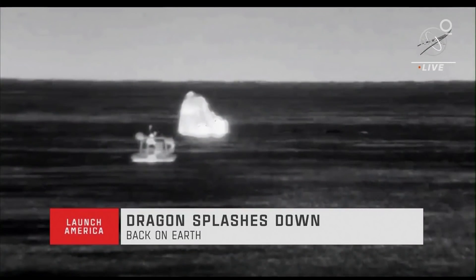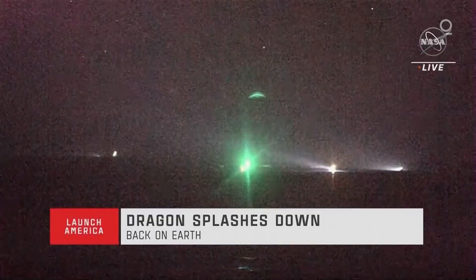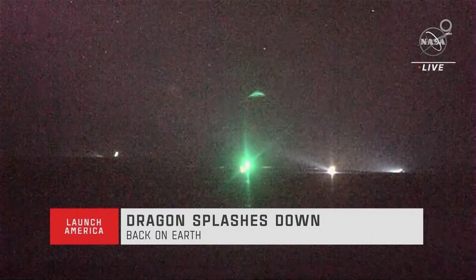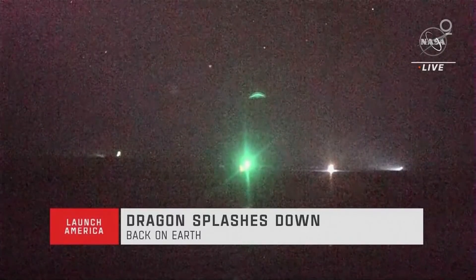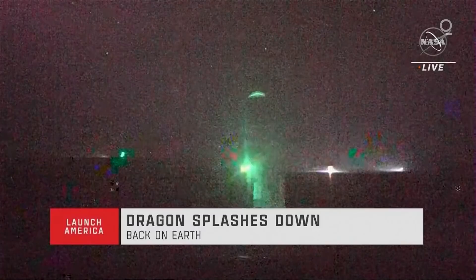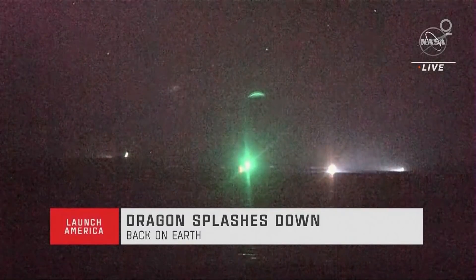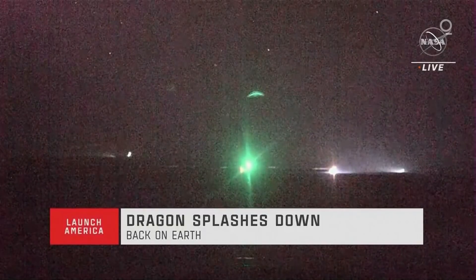Quick rundown of what is to come: about a minute and a half after splashdown, Mission Control in Hawthorne will give the go-for-safe approach. About two minutes from splashdown the approach vessel begins its inspection. We are expecting the ordnance and hypergolic check to complete around the L-plus 12-minute mark, and around L-plus 30 minutes. Dragon, SpaceX comm check — Endeavour has you loud and clear. We have it loud and clear as well.